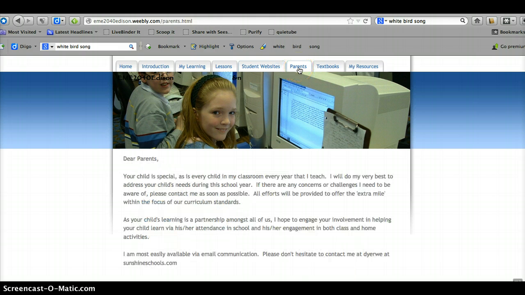We will also expect that parents might come out to this site, so you want to add a little note to your parents here. You can either write a little welcome letter telling a little bit more about your philosophy and how you're going to be treating their students. You also could include here any kind of appropriate information that your parents need to know about your classroom. So this is just a place to write something to your parents.